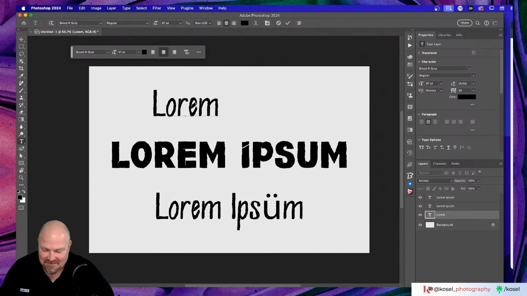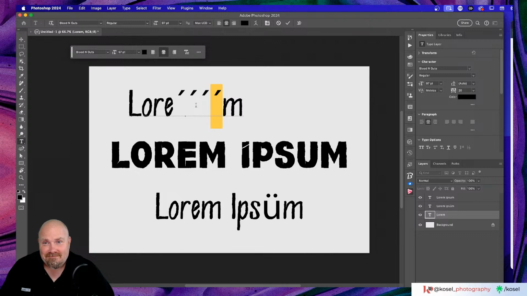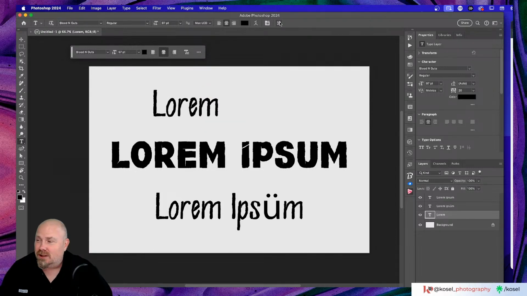Just hold the letter down. Okay, I don't know if it works in Adobe apps. No, it doesn't. It works in stuff like text editors, text boxes, web pages.